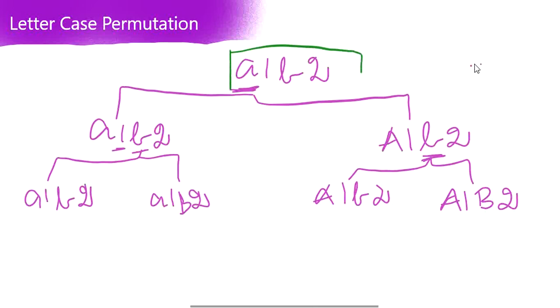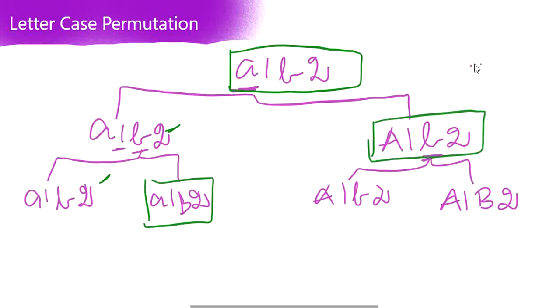So here a1 b2 is the new string that will be part of our result, and further this is going to be the same, so this is again the same. So this is a different string we're going to add, and this is another different string we're going to add, and this is the same string, and this is one more different string we're going to add to our result. So further, it has iterated till the third character in both the strings.